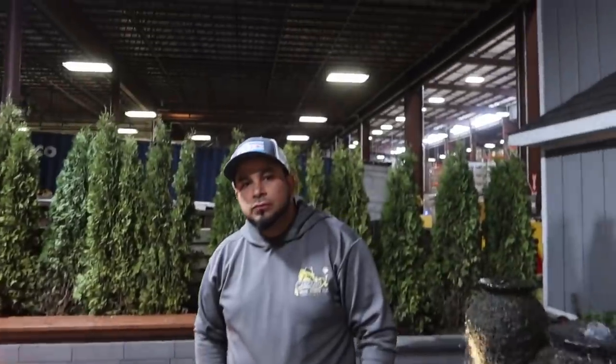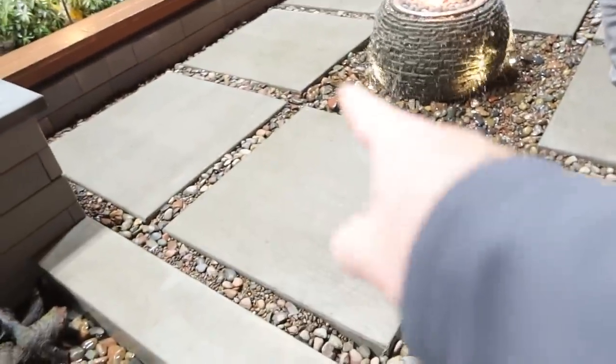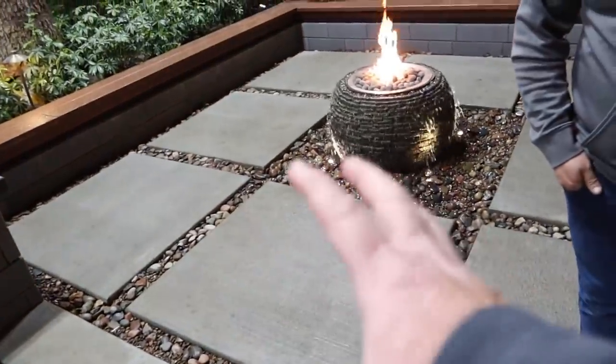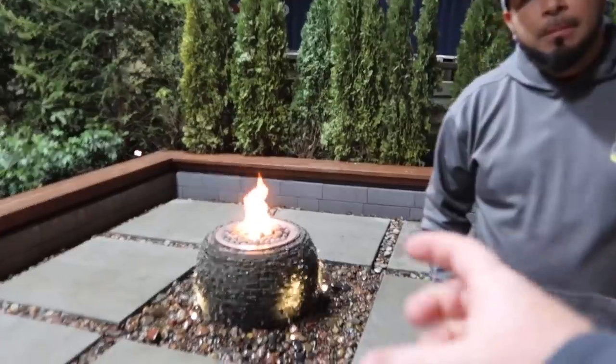Concrete steppers inside the water — really, really cool. These areas here: you will never find a paver this size, that's why we use concrete. We poured concrete and got eight squares with stones between and all that. You would never find a four-foot by four-foot paver material from any company. These big pieces minimize joints, allow furniture to sit on them a whole lot better, and keep this area really clean. It was basically like we pulled one out to drop in the fire urn or fire sphere. The space in the middle is just perfect for those basins — anybody can make a hole, put the basin in, the pumps and all that. The gaps between the steppers allow us to run the gas, the electrical, and all that.